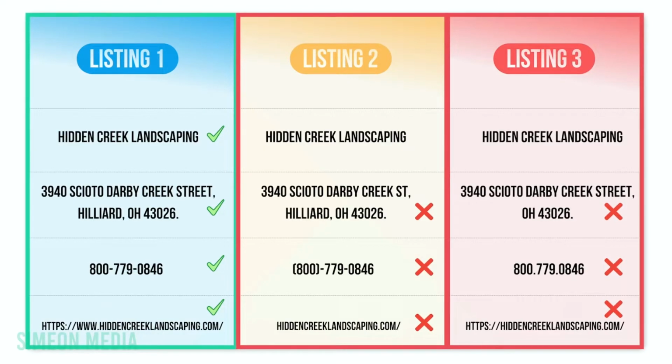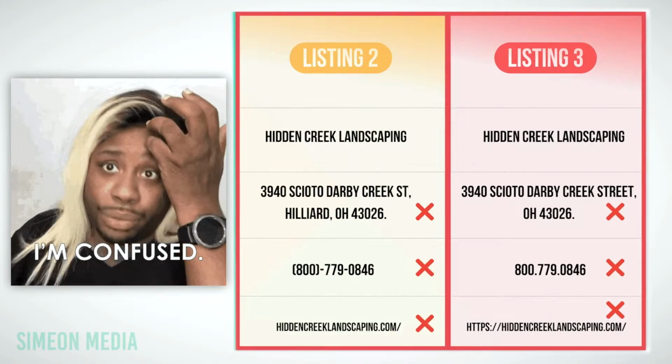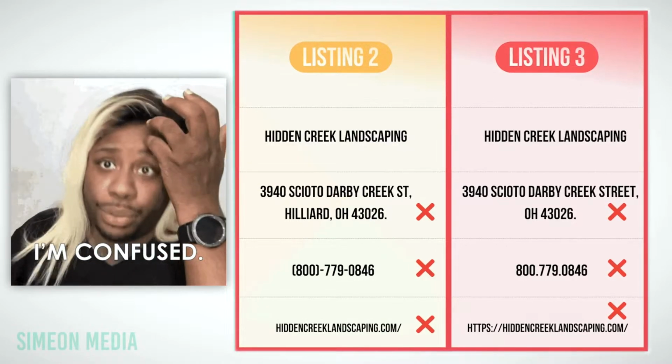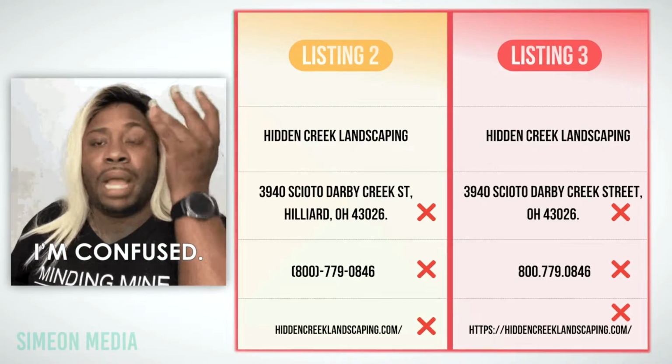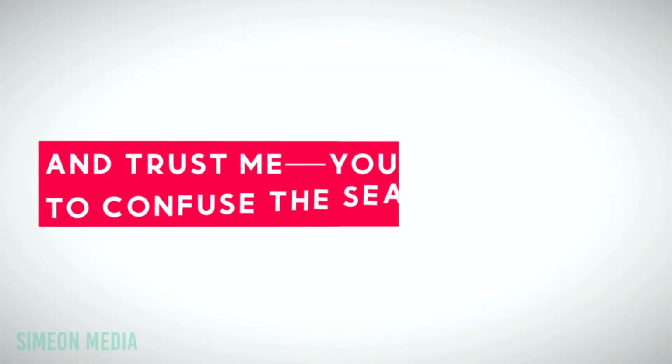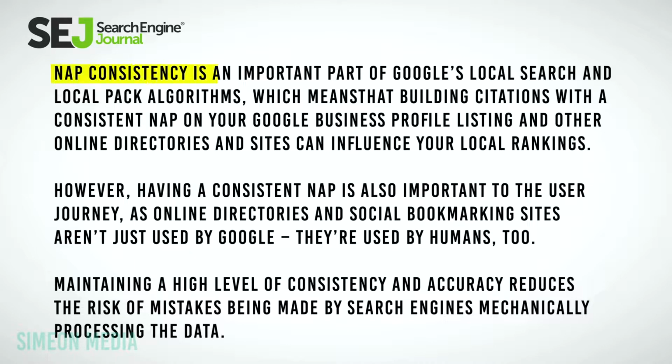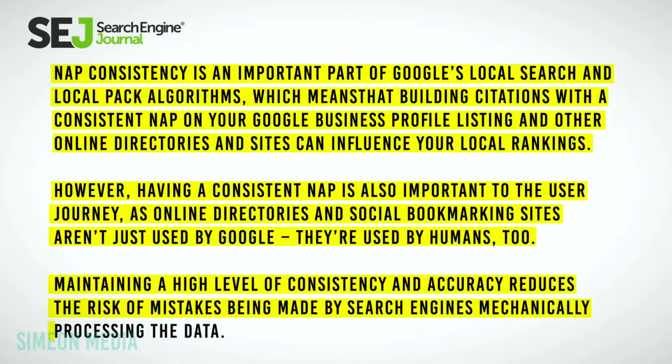When all 3 of these listings are floating around, not only can consumers get confused about which listing is the correct one for the service they're seeking, but so can search engines, which can result in loss of revenue due to poor rankings. And trust me, you don't want to confuse the search engines. When users see your business listed under multiple names, with varying addresses or using inconsistent phone numbers, they get confused. So they turn instead to a company whose information is consistent because they have more trust and confidence in that listing. And because users think and act this way, search engines also think and act the same way.